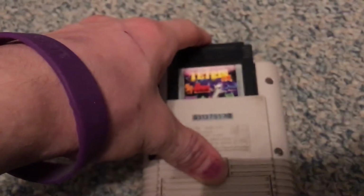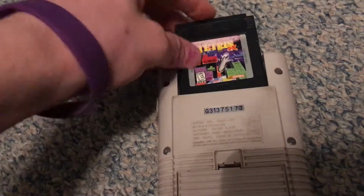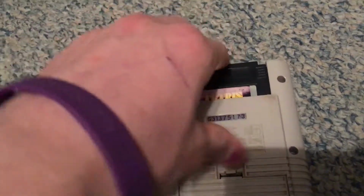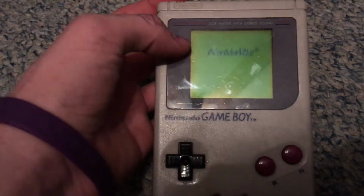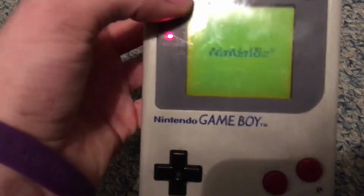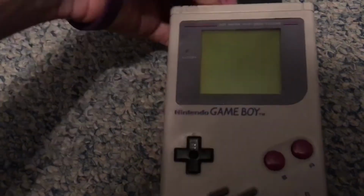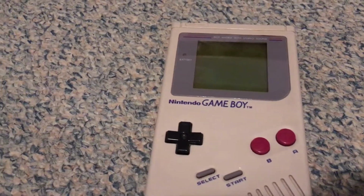Focus, focus. Alright, there we go. And slide in the cartridge, like I said, put it in like this, line up that notch to the right side on the back, and push it all the way in. Flip the switch. This one has a little thing on it to keep it in, and as you can see, it is not slid in completely correctly, or there's a little bit of corrosion on the contacts, because that did not come out as the correct Nintendo logo, and it's not loading the game. So let's retry that. And I'll just blow on it for the fun of it, because blowing actually doesn't do anything. It just gets off some corrosion by sticking it in and out again.